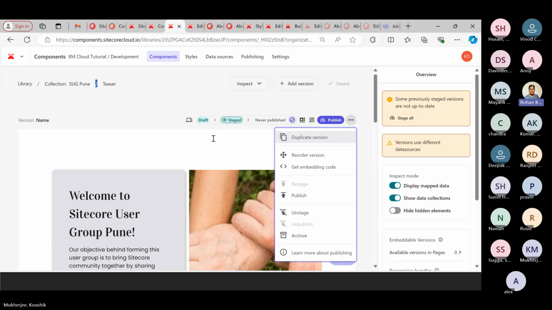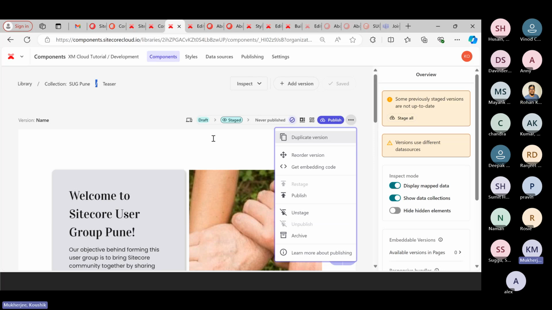Sure. So looking at the clock, I see there are a couple more questions, but I'll take two more. Okay. So, Kaushik, a question for you. Let's say at some point in future, if a custom component is not being used anymore, how do you delete it and all the references of the redundant component?